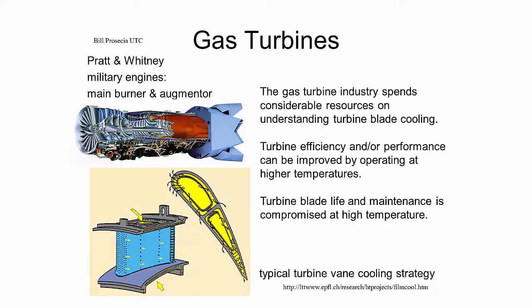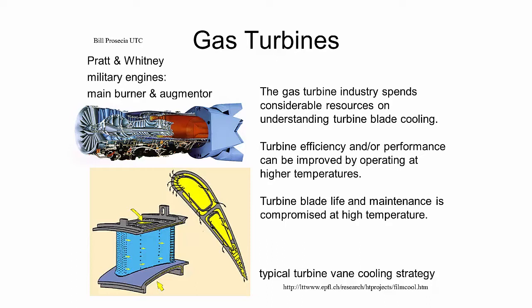Another very important heat transfer system is the gas turbine. Gas turbines are used in a lot of different applications. They're used in propulsion. So if you're flying from one place to another, you're relying on gas turbine technology to power the engine on the plane. Gas turbines are extremely important in power generation, and not surprisingly, in all these different applications, one of the critical issues for efficient use is increased temperature.